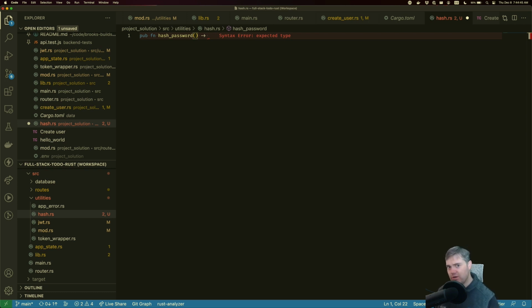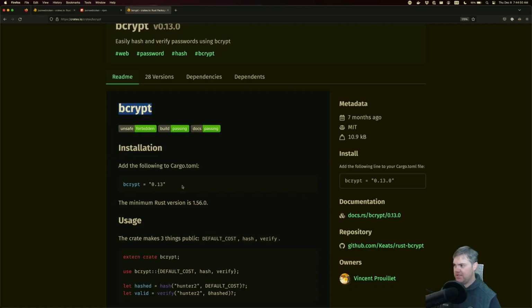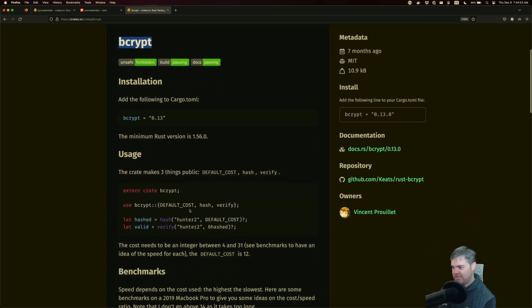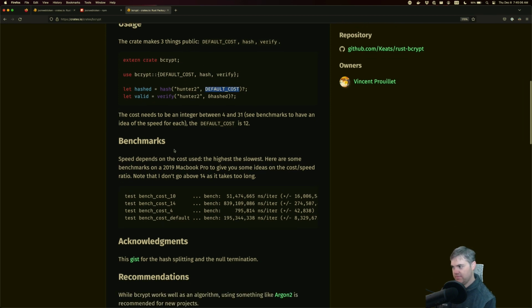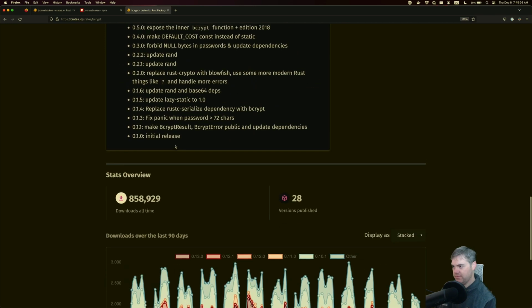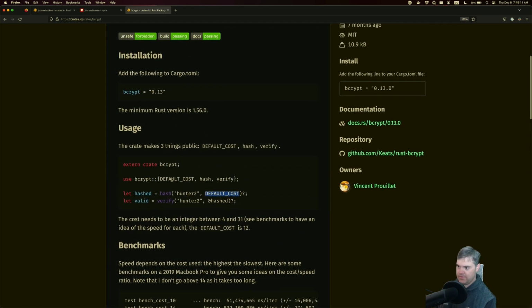I probably also want this to be a different secret than the one that we're using for the JWT. When I hash, does this hash with its own secret, right? I want to say.